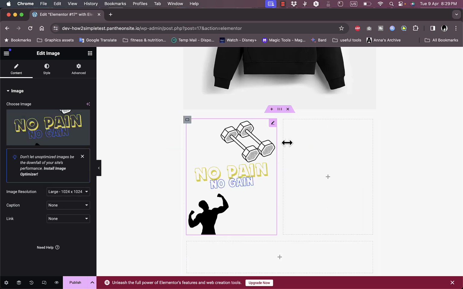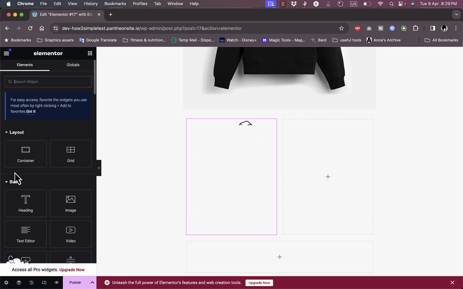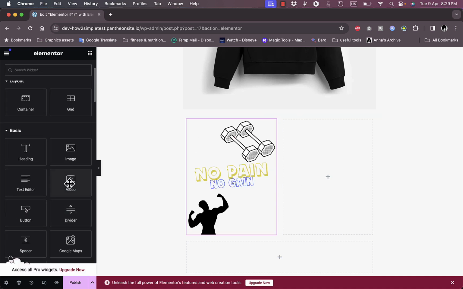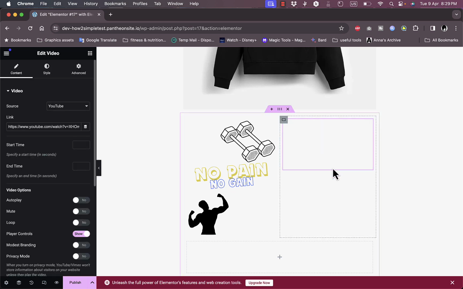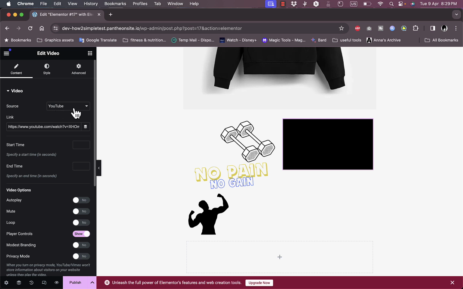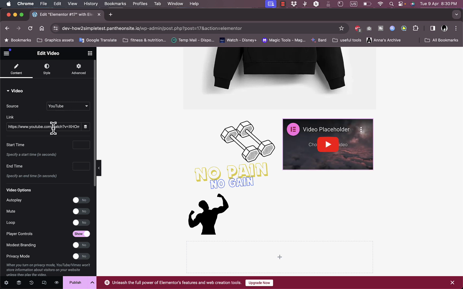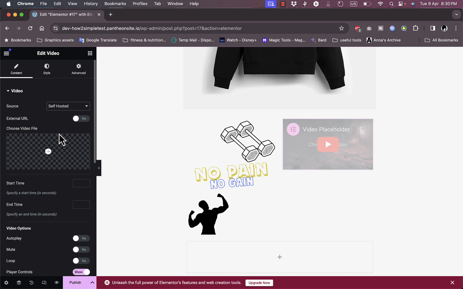Now let's add another image to this section right here. Click here on the plus and add an image, or let's actually add a video here. So let's make this section a video for the product, and here you can add the source as YouTube and enter the YouTube video link right here. If you have a YouTube video of the product showcasing it or using it, you can do so. Or you can also choose Vimeo, Dailymotion, WordPress, or self-hosted, so you can upload your own videos from your computer or from an external URL if you want to.